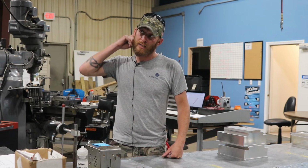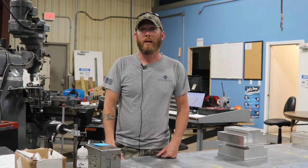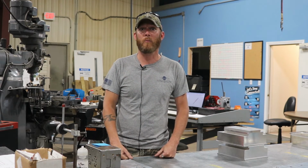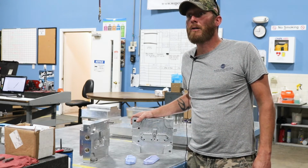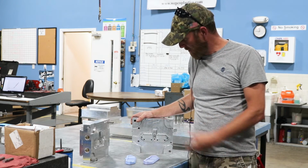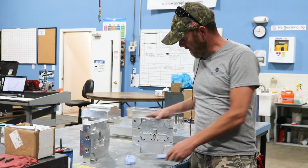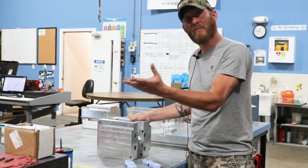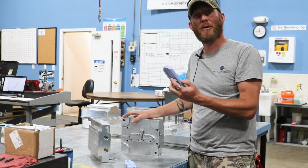So we use machines, milling centers that we have over here. We have 3 of them, and I'll program the machine to cut the actual shapes that we're looking to accomplish. So basically after the whole cutting in the milling centers, we come up with our end product, our end mold, which produces plastic parts. These 2 halves come together. They get set up in a molding machine, which you will learn about later. They separate and a plastic part comes out.